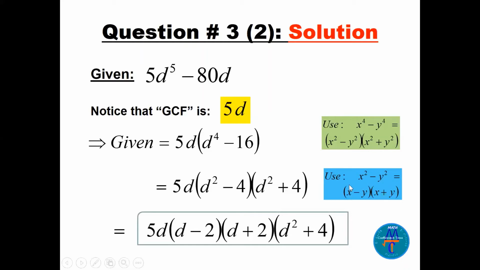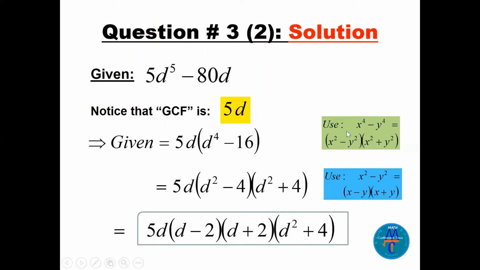I know this formula here. You know this blue formula. Difference between 2 squares. That's the easy formula. X squared minus y squared is equal x minus y, x plus y. Suppose I have, see, this is extension of this. Suppose I have x power 4 minus y power 4. Easily I can factor x squared minus y squared, and here x squared plus y squared. If you multiply this, you get that one.